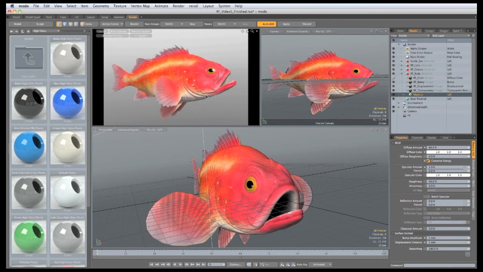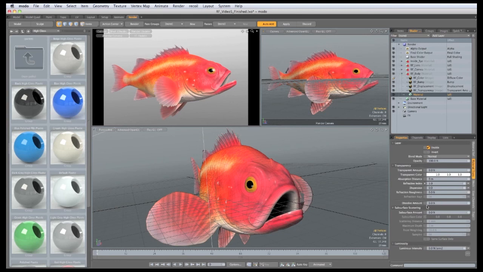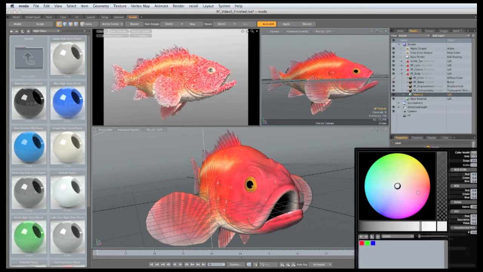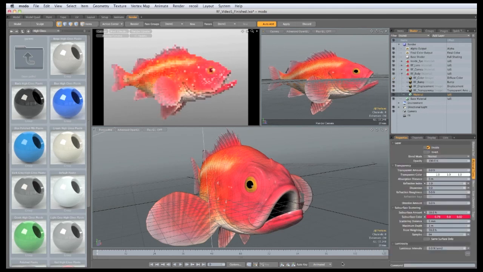And we also need some subsurface scattering on the fish, so I'm going to go to Material Trans, and put a subsurface amount of 50%, and we need a blood colour for that. Now also I want to add some reflection to this fish. I want it to be more of a Fresnel effect, so it's more reflective as the incidence angle increases. So I can do that with a gradient.